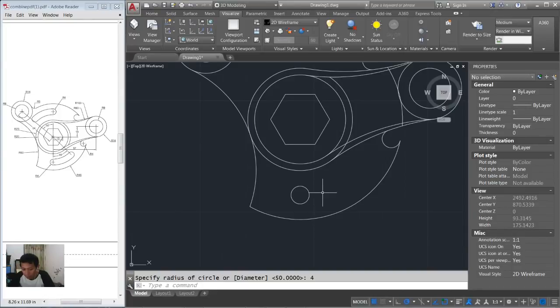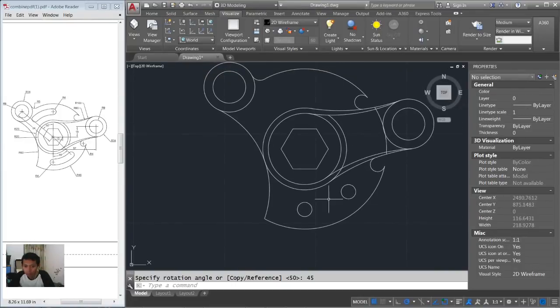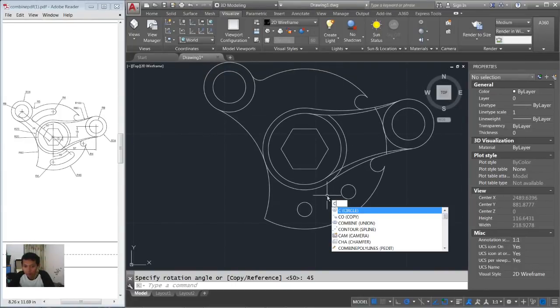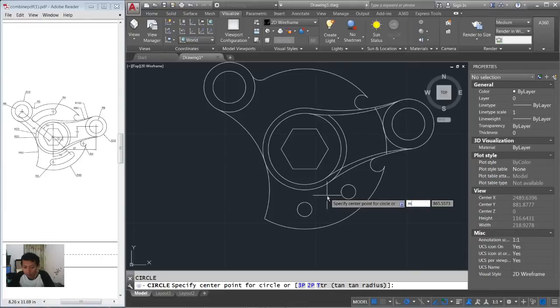Next, you can use the rotate command to rotate this circle object. Start from this point. Okay, and then you can type C to use the copy option with angle 45 degrees and enter. Okay, we create a circle again with M2P, middle between 2 points.